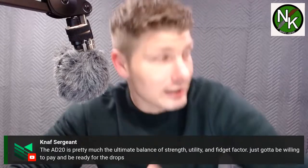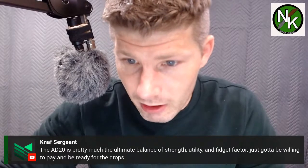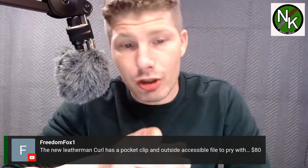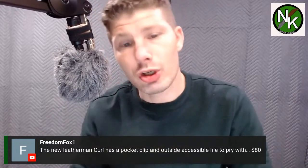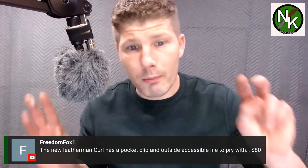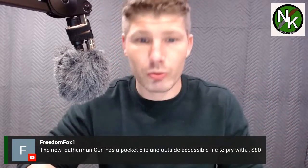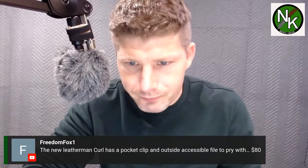The lock strength. I got one sitting right over here. If I could reach it, I'd grab it. I'd have to get up. Yeah, I thought about talking about some Leathermans, the one with the S30V blade or the one with the 154CM. I think that is a great alternative if you're going to carry a slicer, because a lot of people don't like pry bar knives. I call them multi-tool knives. But what they could do is carry an actual multi-tool, which has a knife on it, like a Leatherman. What's the one with the S30V on it?